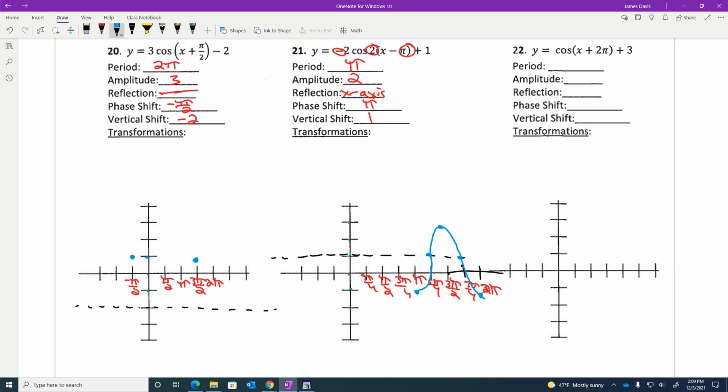And then we can add one more at the bottom of this one. So in the middle at pi over 2, we're down at negative... It's like the phase shift, the middle one. Well, they all phase shift. They all move left 1. So how do you know that middle one? This is the phase shift. Yeah, so that's the middle dot. How do you know how to find it?